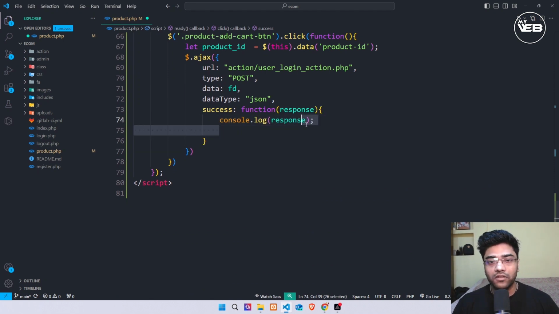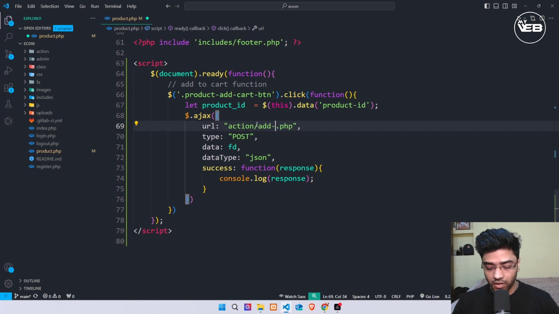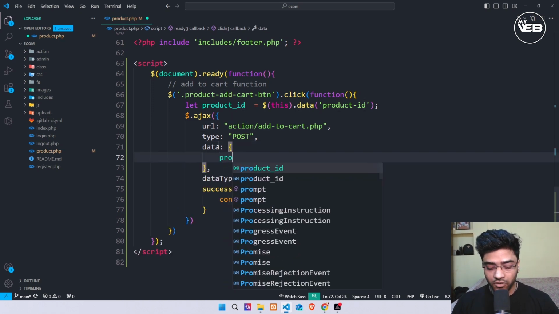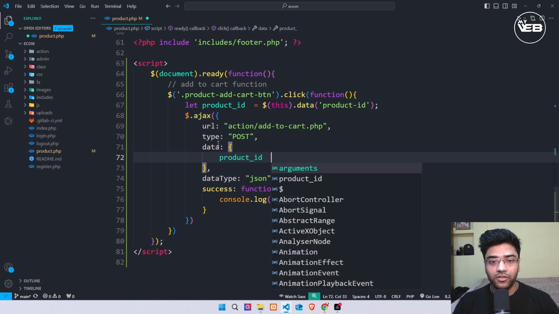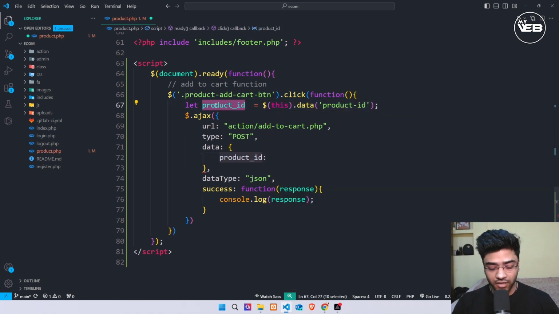I also change my URL from user login to add to cart .php, and I remove this fd, create an object and send my product_id equals to, and I copy this again and paste it over here.